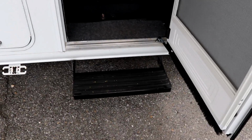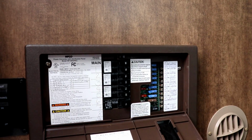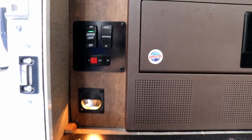So as you're going in, you're going to notice you have a step that comes out. Unlike some of the other entry-level motorhomes, they don't have an outside step, so you got a large step to get inside. Also, as you're coming in the door, right here is your breakers and fuses. They're all marked. Makes it easy for you to figure out what you got there. Also, you're going to notice a little night light here. Step switch, your awning switch, a couple of the light switches, GFI.